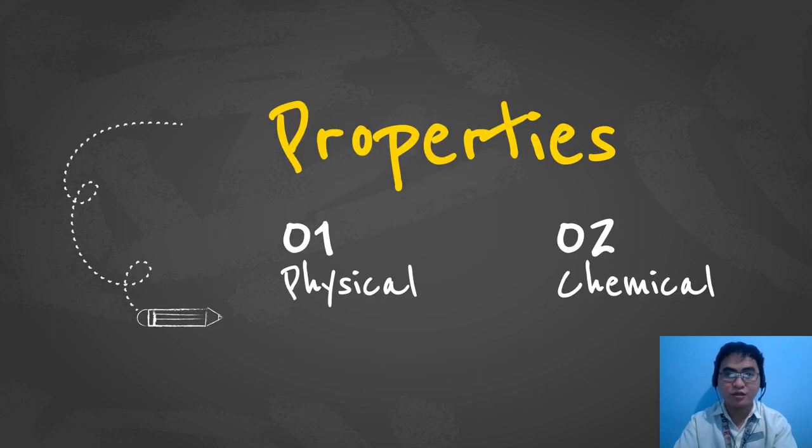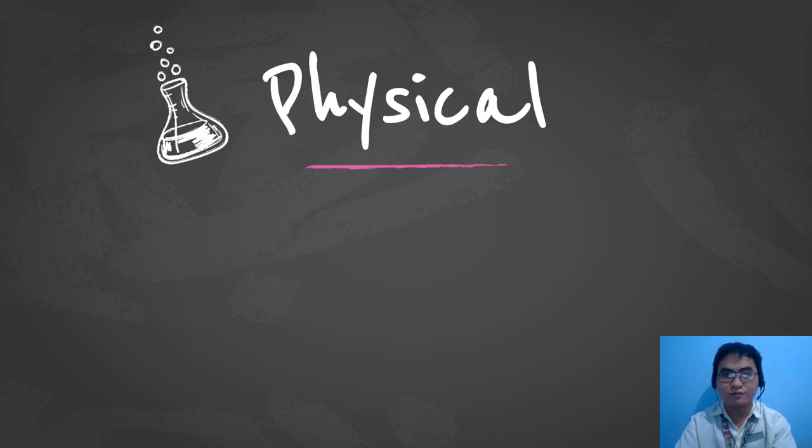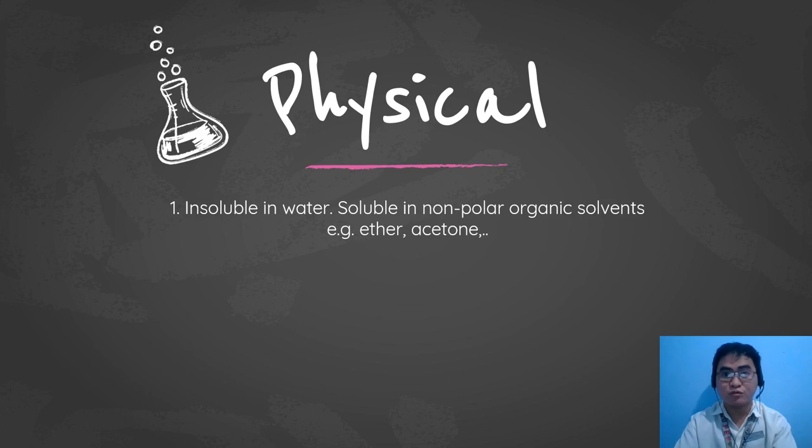Let's talk about the lipid properties. During the last lesson, I already hinted some properties of lipids. Today we will be exploring both physical and chemical properties as well as the classification of it. The physical properties of lipids are they are soluble to non-polar solvents only. They cannot mix well with water because of the fact that water has a polar bond.